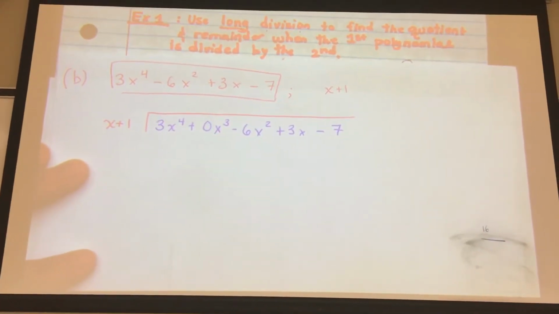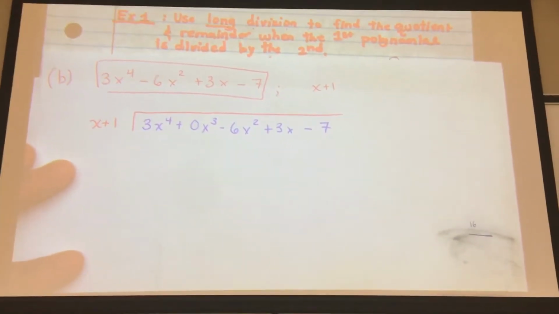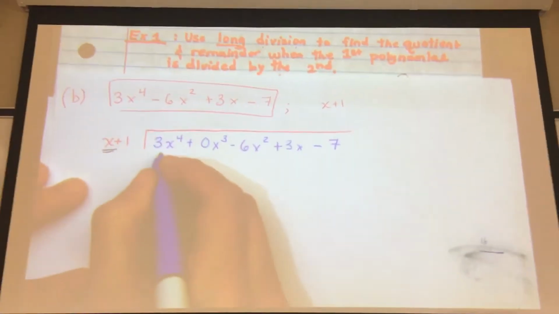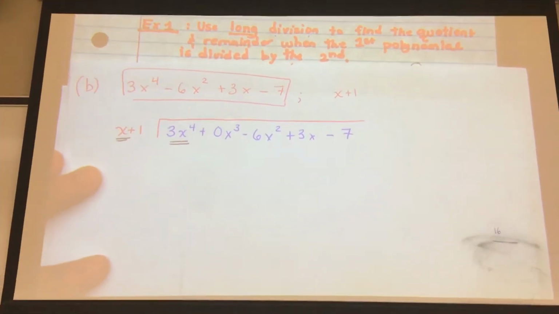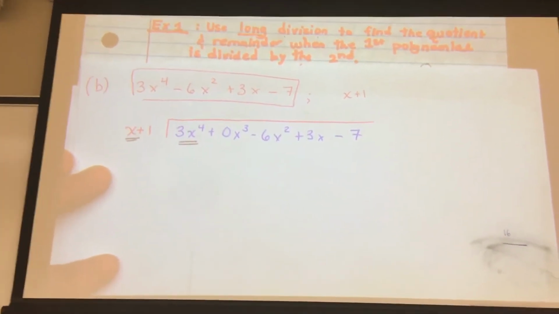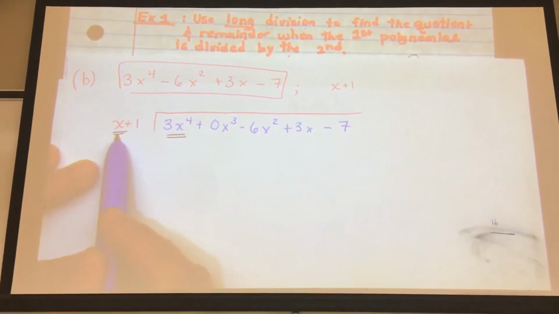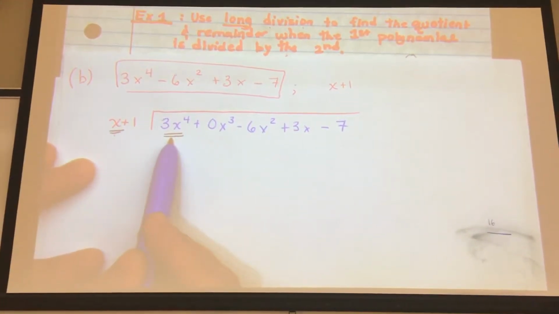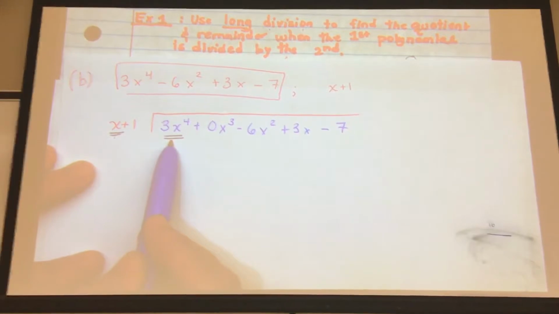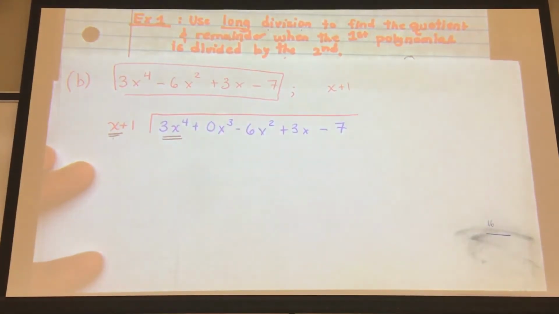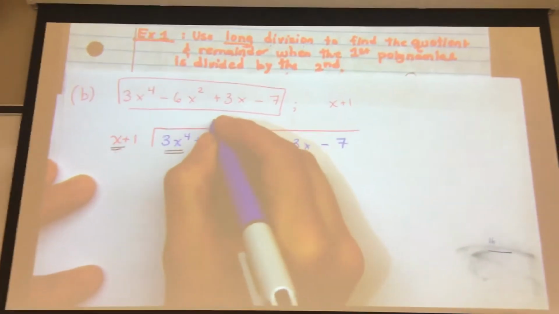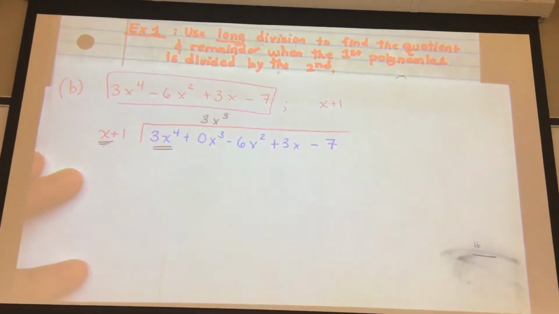Okay, the process, or the algorithm, if you will, for long division was look at the leading terms only as your first step. And ask yourself, x times what would give me 3x to the fourth? 3x cubed. And convention, I like to line things up. It's just about being organized here. So 3x cubed, I would put right there, just convention.